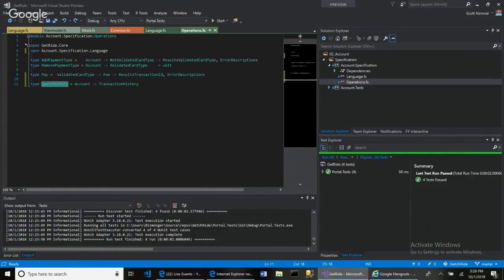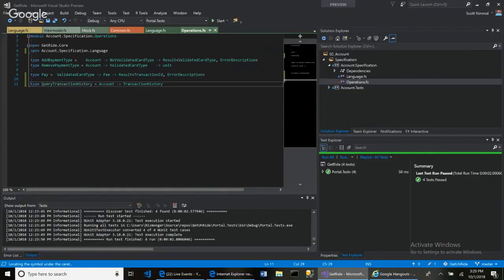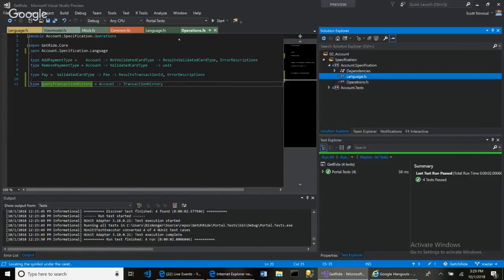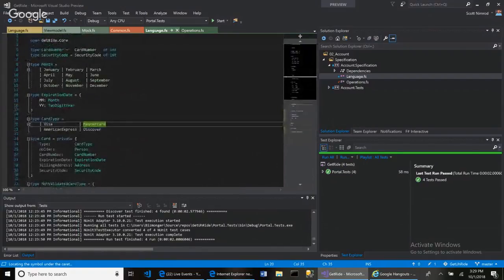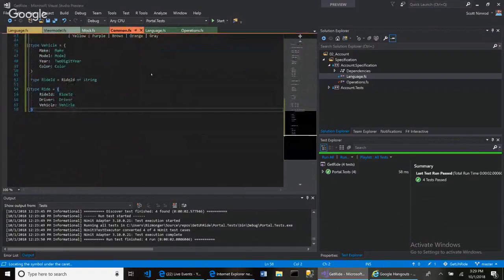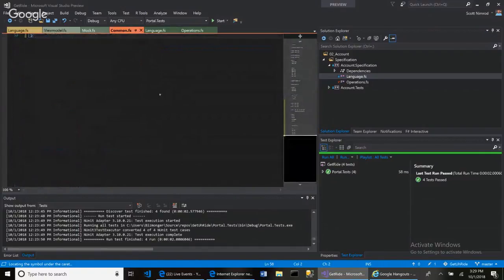And maybe I should be explicit about that. Control R is rename, transaction history, okay? So what now? Well, I think that now that we defined our types, and there's more types to this, right? Because some of this actually got promoted to our core library, which is over here. Now that we have that, we probably want to start writing some tests.